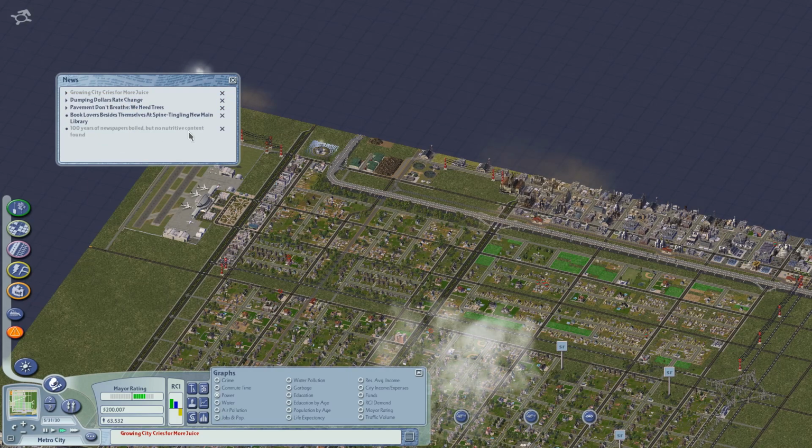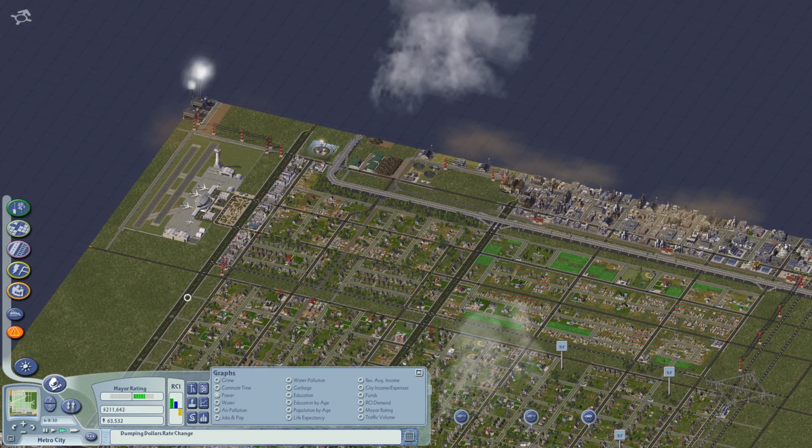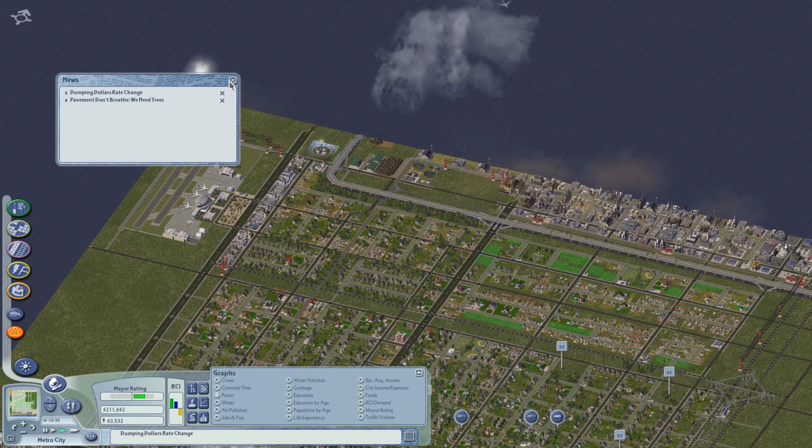100 years of newspaper boiled, but no nutritive content found. Book lovers beside themselves at spine-tingling new main library. Yeah, good. All the problems just went away.